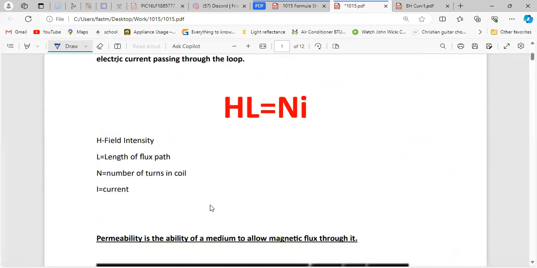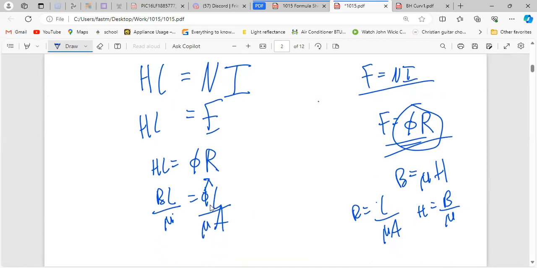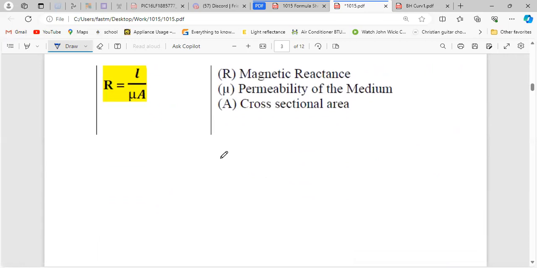For example, Ampere's circuit law is only applicable for a closed loop. In the closed loop, it can't have any gaps and it must be the same material. Once you remember that, you'll be able to apply it. And it's a cool law to know, honestly. All right, so let's get to the answer.